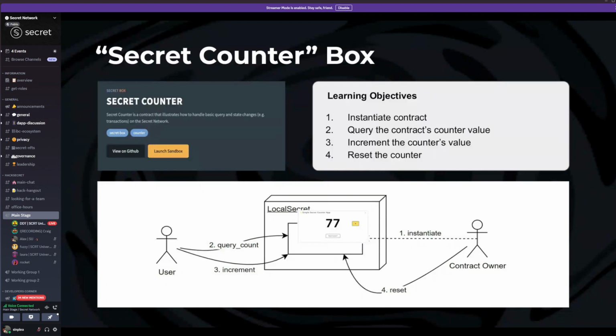Hopefully this shows all the basics required to design and build a contract. And if you want to add anything to it, this is often where you start as well.